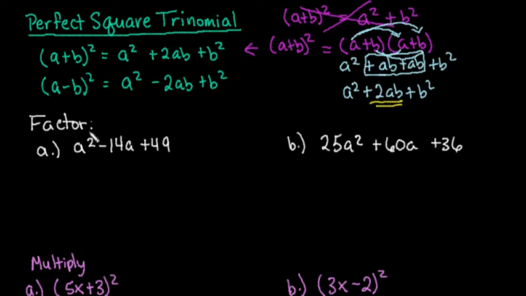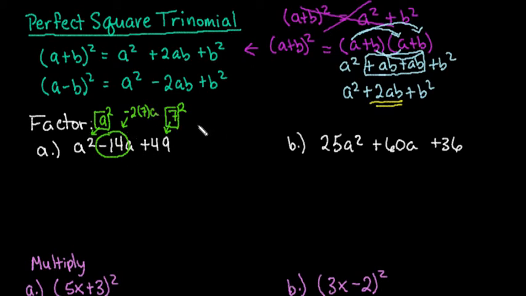These are things that will show up, and it can show up in both forms. So if you are dealing with factoring, what you're going to look for in order to recognize this is you're going to look at the first term and see that this is really a squared. And we're going to look at the last term and see that this is really 7 squared. Okay, so then if you look at just the base, the 7 and the a, if I multiply those together, I get 7a, and I want to see, is it double? Well, we see that negative 14a really is negative 2 times 7a. Okay, so that's what we're looking for here.